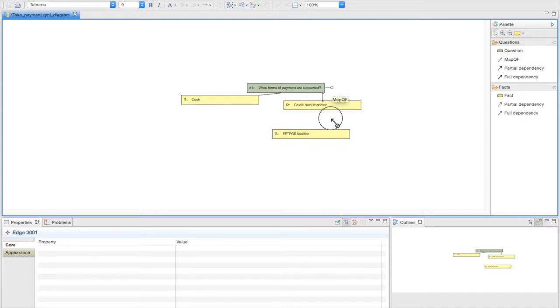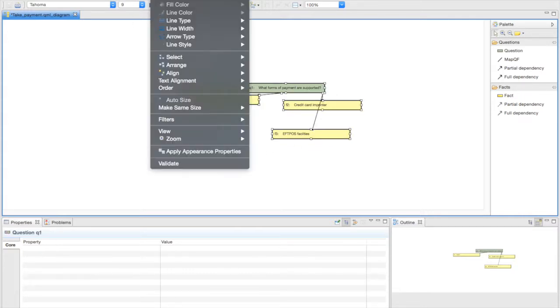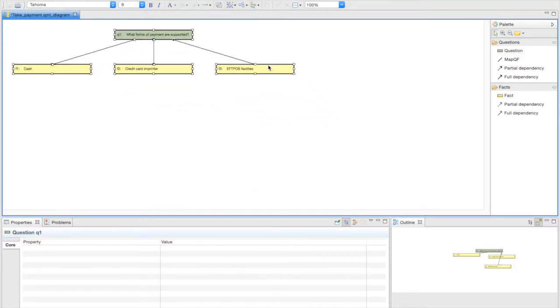Let's see, the attachment here. And then I can arrange them so they're tidy. So question 1 has 3 answers: what kind of payment is supported, cash, credit card, and printer or FPOS facilities.